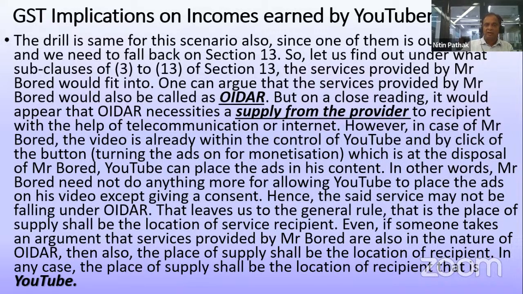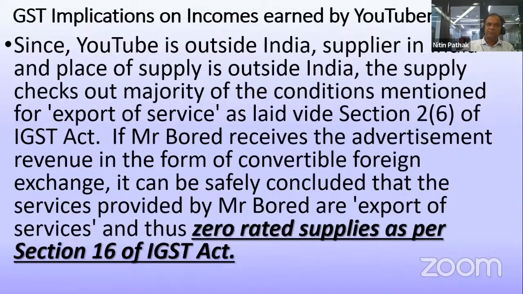That leaves us with the general rule, that is, the place of supply should be the location of the recipient. Even if someone argues that the service provided by Mr. Board is of the nature of OIDAR, then also the place of supply will be the location of the recipient. In any case, the place of supply shall be the location of the recipient, that is YouTube, because YouTube is getting the services. Since YouTube is outside India, the supplier is in India, and the place of supply is outside India, the supply satisfies the provision of Section 2(6), export of services, outside India.